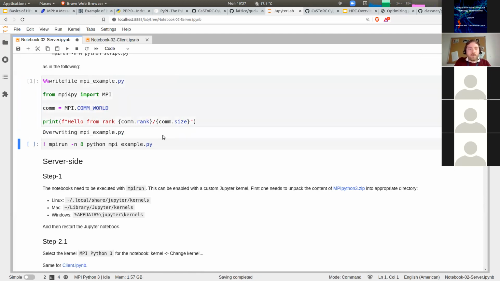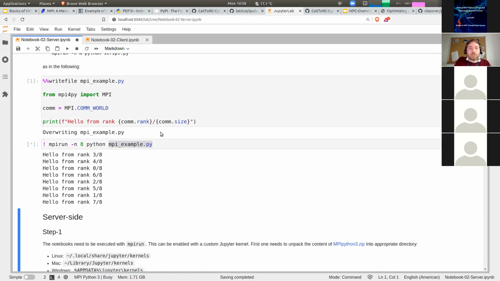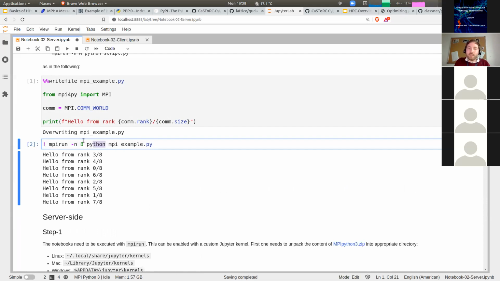So I write this one to file, and then I use mpirun to execute multiple instances of Python in parallel. In this case, I'm executing 8 of them in parallel, and these all will work with mpi_example.py. Okay. So when I execute this, basically, 8 Python interpreters are run. So this is multiprocessing. Each process is part of the same communicator and got a rank, and here you have the ranks of these processes that go from 0 to 7. So the size is 8, and the ranks go from 0 to 7.